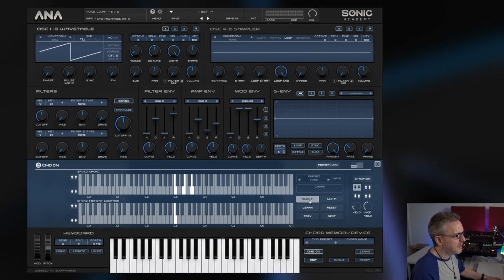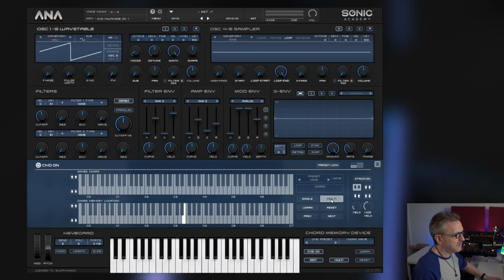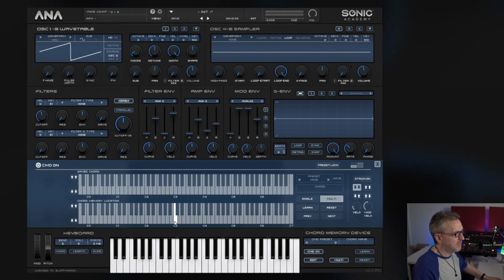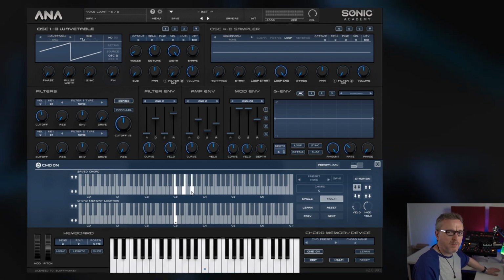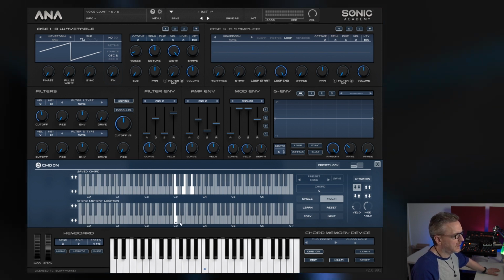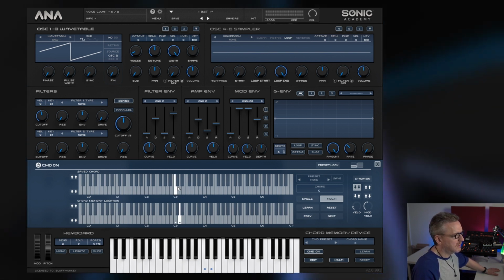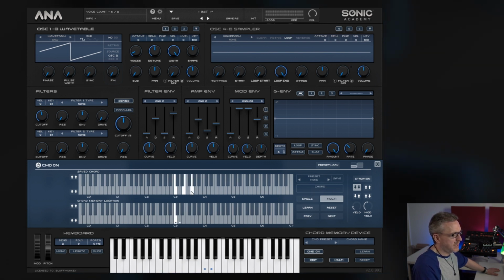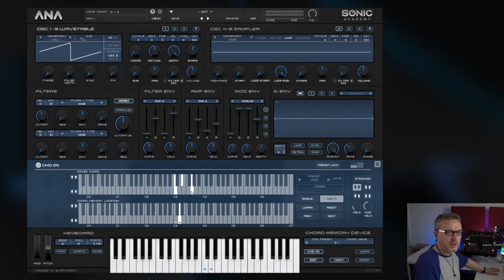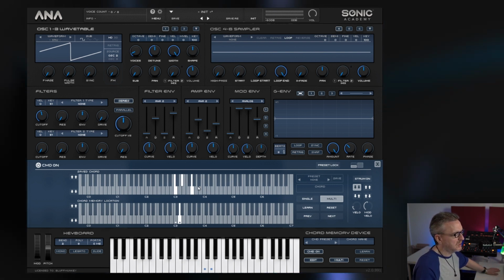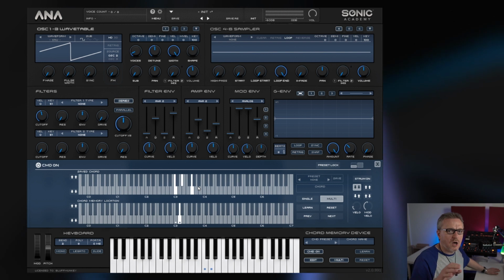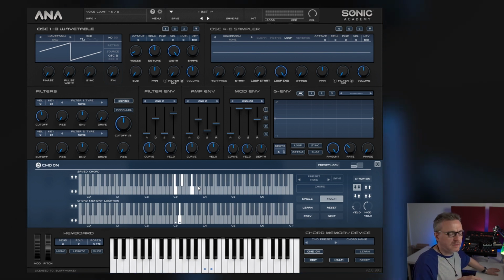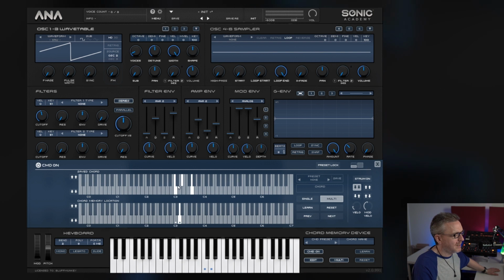Now, if I press multi, what that allows me to do is select a note at the bottom, and then I can place a chord on that one particular note. Then I can select another note at the bottom, and then I can place a chord on that particular note. So if I press C, I get a major chord, a C major. If I press D, I get a C minor, because that's the notes I placed into the top section here. Now these aren't transposed. They will always be a C major and C minor, because those are the notes that I placed in the top here.